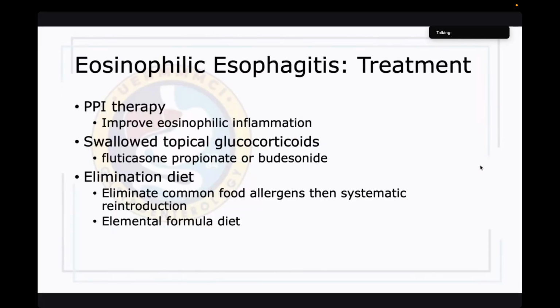Since eosinophilic esophagitis is an allergy or immune-mediated condition, diet containing common food allergens such as milk, wheat, eggs, nuts should be eliminated as well. A very effective way to treat eosinophilic esophagitis is switching the diet to elemental formula diet, which is free of allergic protein. This diet comes in the form of a special liquid diet in which all proteins are broken down to their simplest building blocks, the free amino acids.